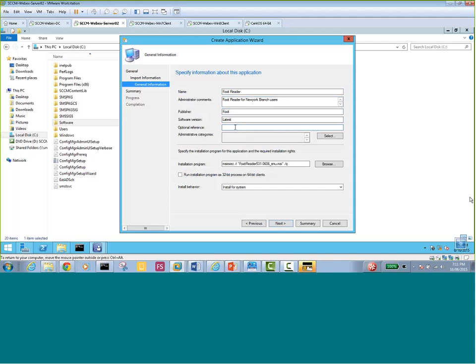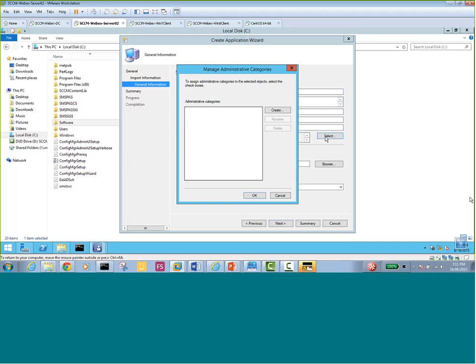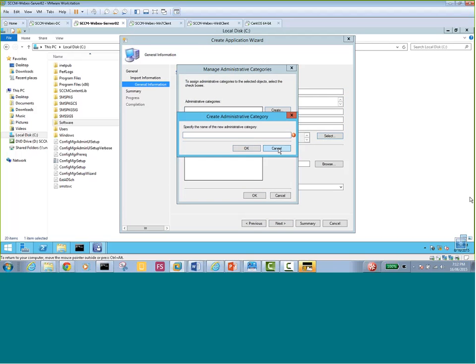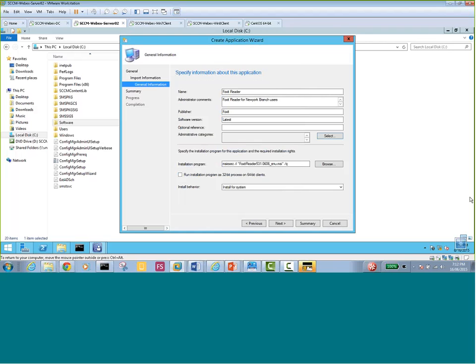Optional reference, nothing. Administrative categories, we haven't created any. We will be going for the catalog and categories later. If we click select and create, we can create categories, but that is an entirely separate lab right now. So I'm just putting in information from my side. There's nothing technical here.